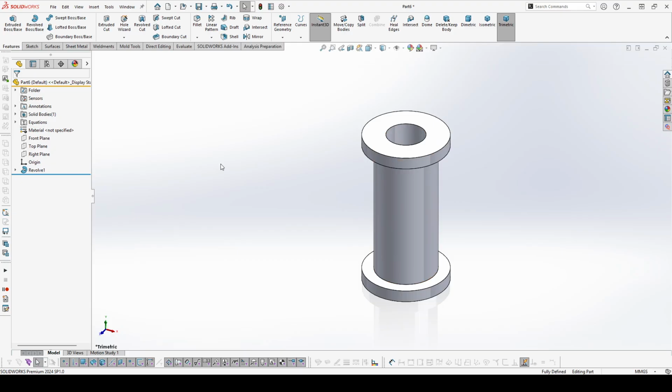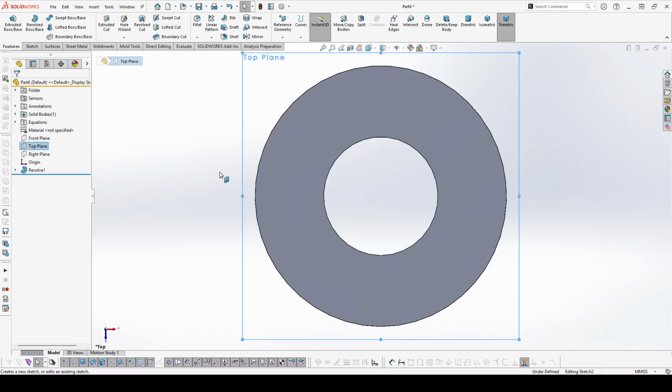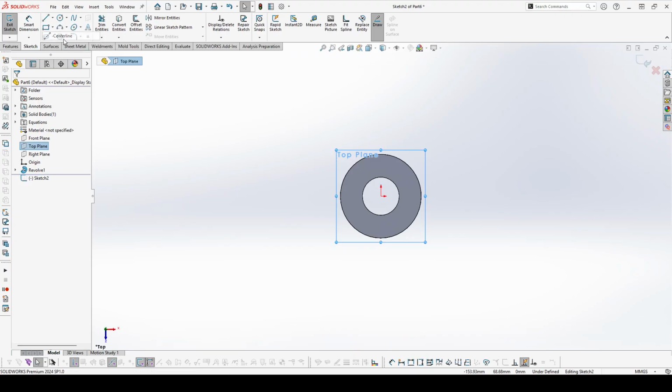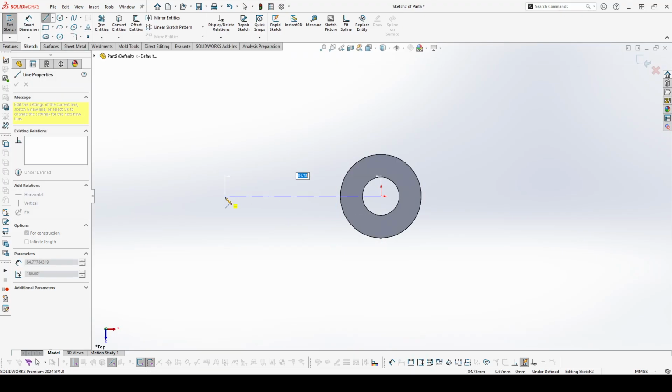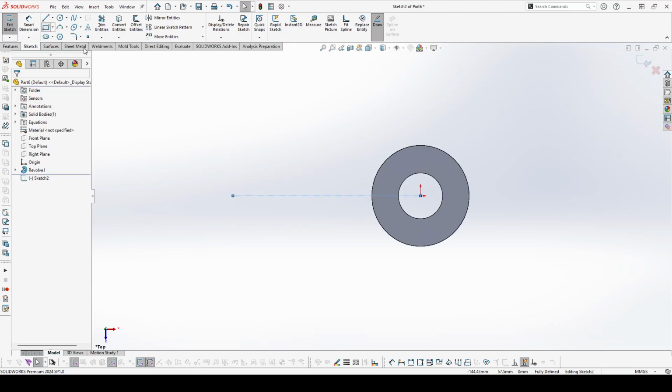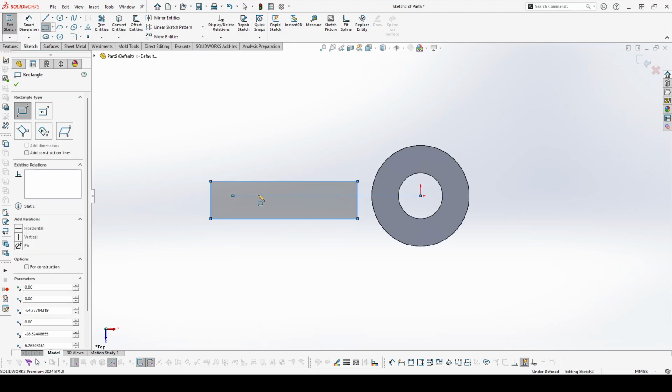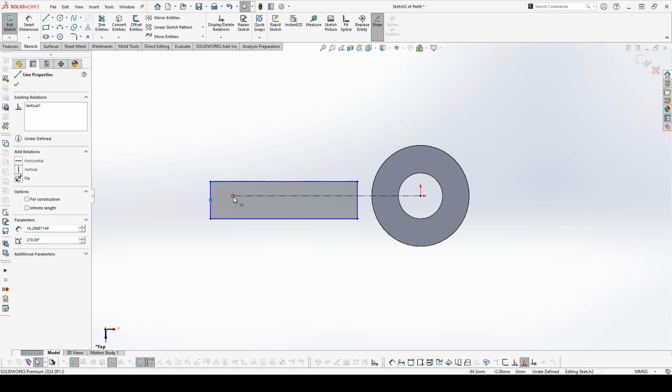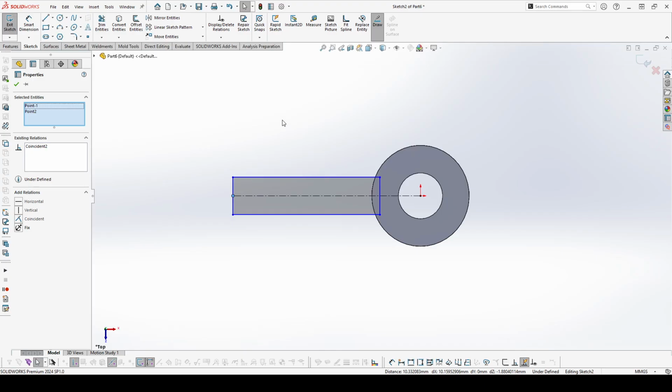The second feature is a web which goes in the vertical direction. The best way to do it is going by the top plane. Do a center line like this. Then a rectangle. Choose the midpoint, constrain it to this point.